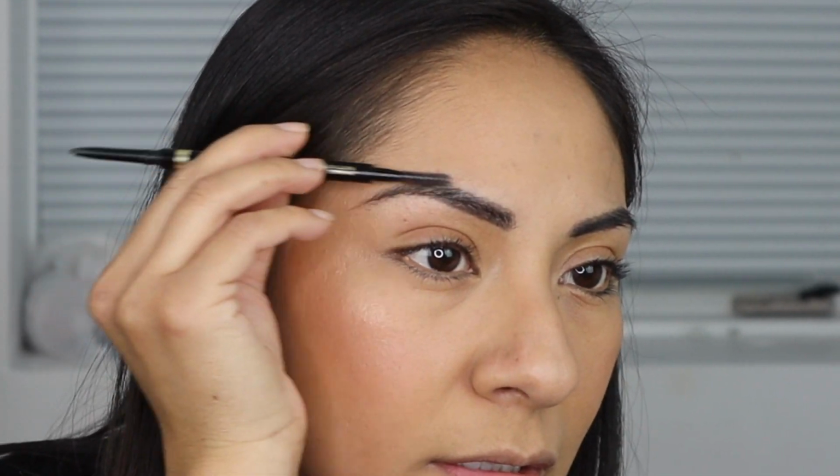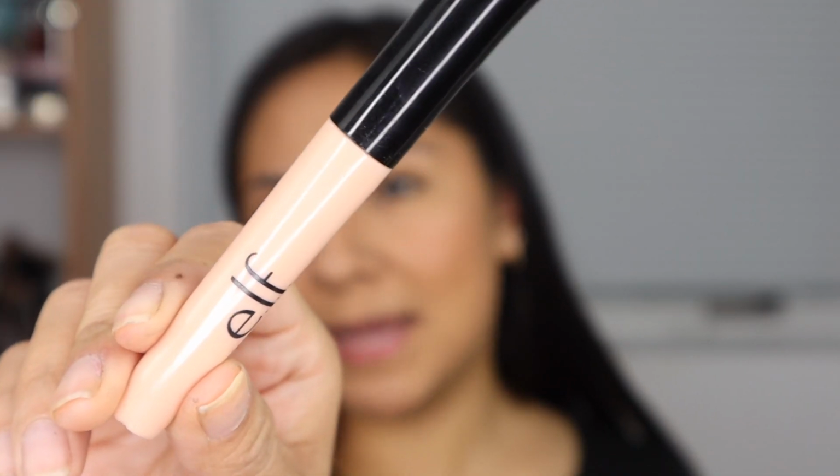And if you feel like you go in too heavy-handed, then take the spoolie side and just brush over. This is probably my favorite pencil ever from the drugstore. Not even from the drugstore. I think it's better than the Anastasia Beverly Hills one, only because it's cheaper, but the quality and the formula I think is pretty much spot on. A complete dupe to it. It's just a lot cheaper. So if you're looking for a new Anastasia Beverly Hills Brow Wiz alternative, I think this is a pretty good one.